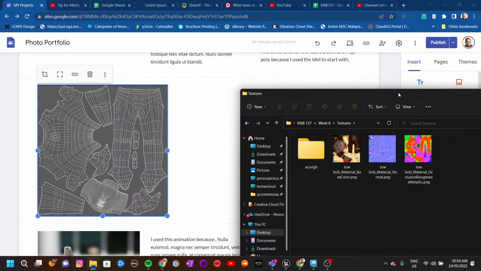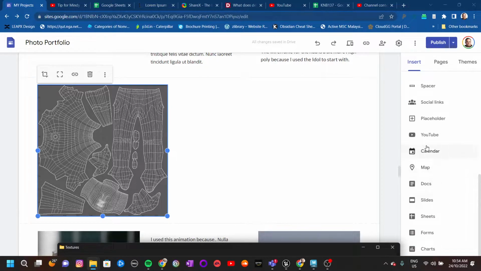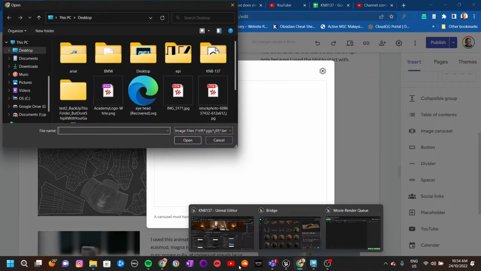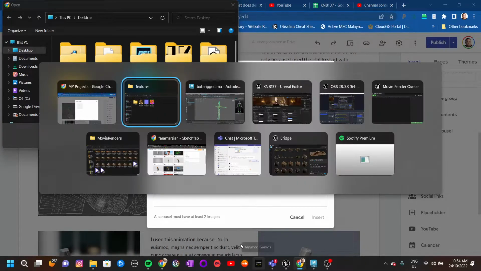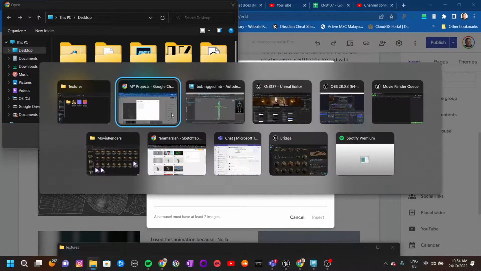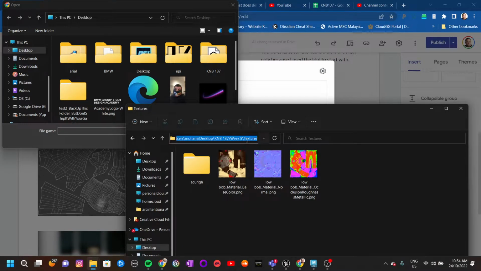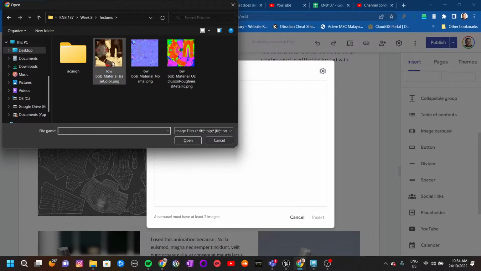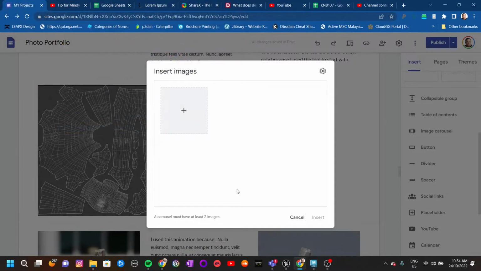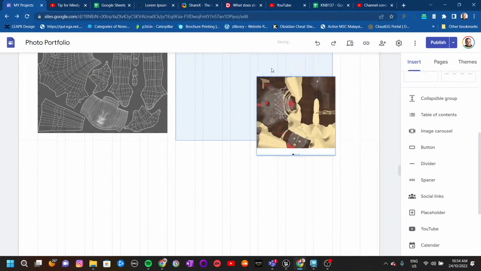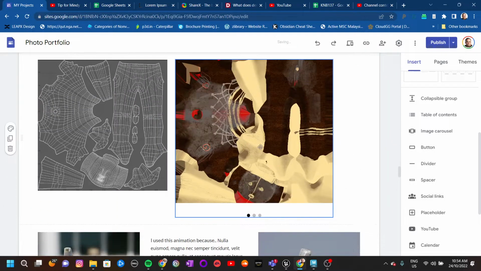Something like that. I can even do, to conserve space on the website, maybe I don't want to show every single bit. So if I go here and copy this path, I can just put it in here, get all these textures and put them into a little gallery and insert it right next to that.